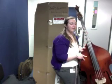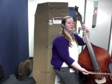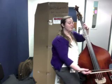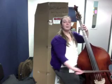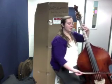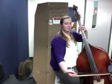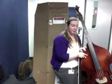Let's go back to the beginning of measure 23 and see if we can play from 23 to the end of 24. 1, 2, ready, go. Second finger, shifting up, shifting back. And one more time. Ready, set, and go. Shifting up, shifting back. And if you look at measures 25 and 26, it's the exact same thing.